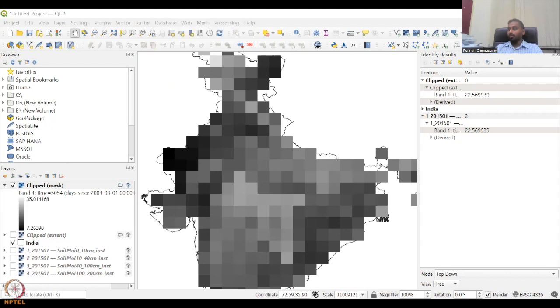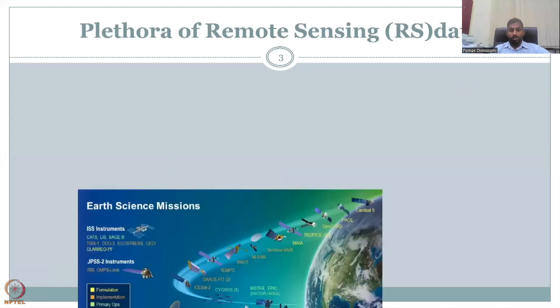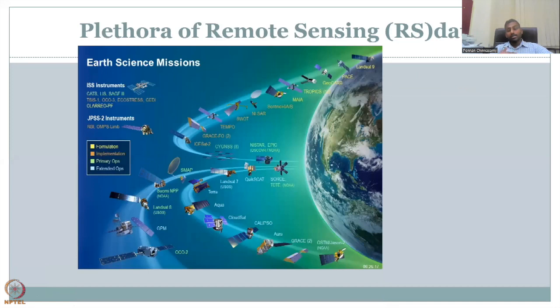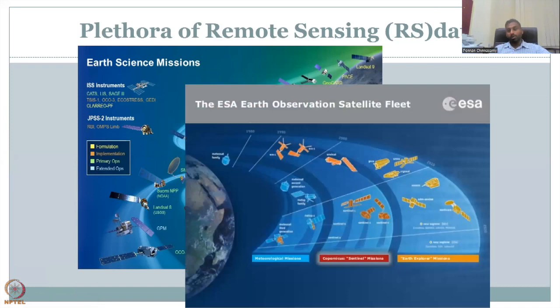But before that, I would like to also share that we have multiple data sets for rasters. So this data set, as I said, was India data, but it was taken by NASA. So it is stored in the NASA database. NASA has most of the satellites in the globe for scientific and research purposes. These are some of them. We will revisit them in the future classes when we download data.